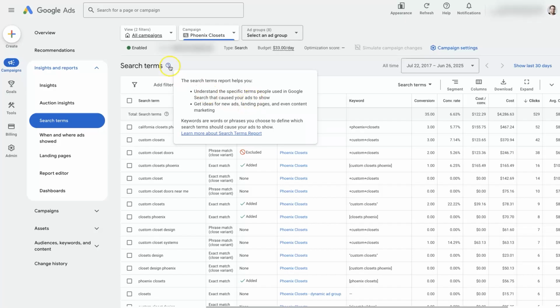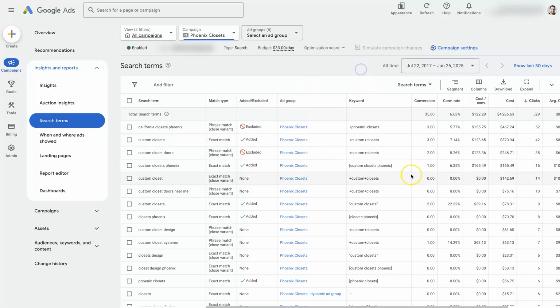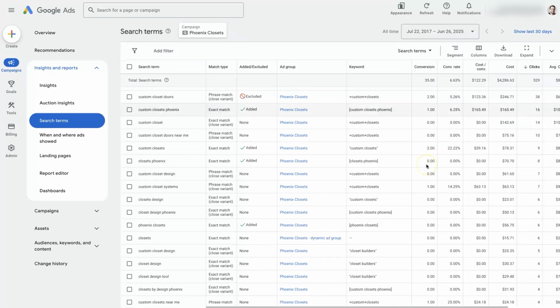If you hover over this little question mark here, it says understand the specific terms people used in Google search that caused your ads to show. So this is way more accurate in terms of the actual clicks that we're getting from Google, right?